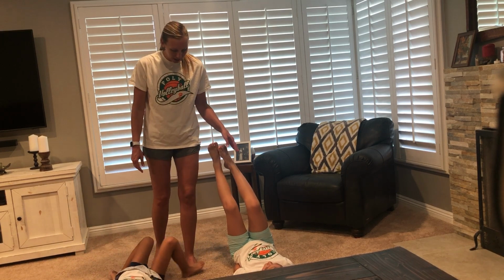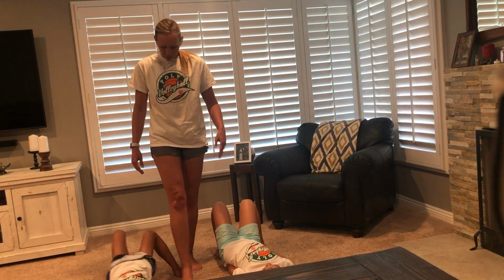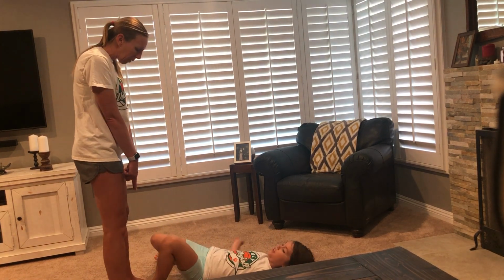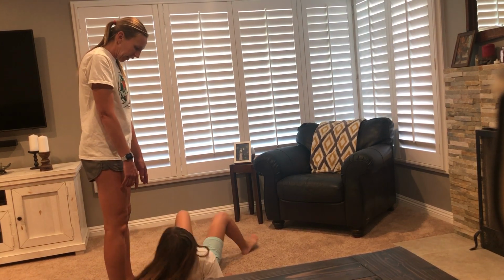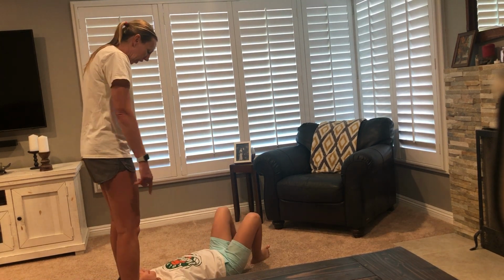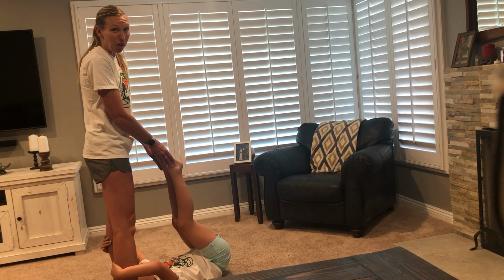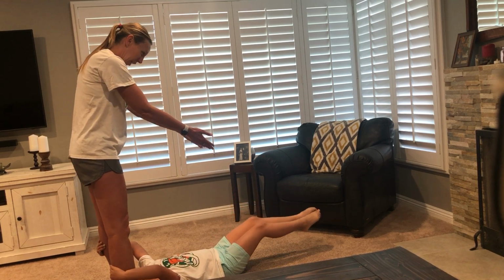So Maisie, here, turn this way. Maisie, turn. Put your head between my legs. Very good. And hold on to my legs with your arms. Good. Now your partner can throw your legs down. And you want to bring them up.